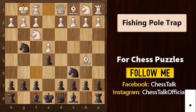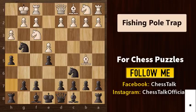Instead, you will play knight to g4. A typical reaction from White would be to kick off this knight by playing pawn to h3. But we are not going anywhere. We are going to play pawn h5. This is how we are setting up our trap. If White tries to be greedy and captures the knight, then he is in big trouble. Let's see how. So White captures and then we take the pawn.